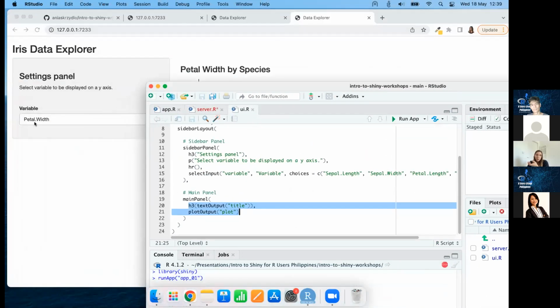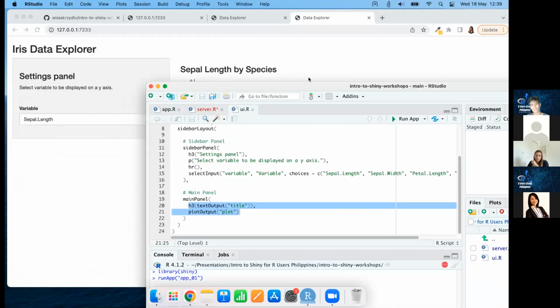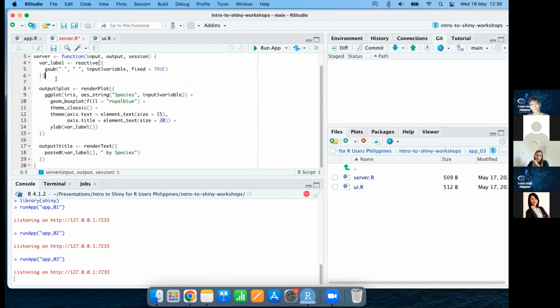When we change the input here, let's say to sepal length, this variable is used here. The var label doesn't recalculate right away, but first changes its state to invalidated. The value of var label is still as it was before, but now it has a state of invalidated.